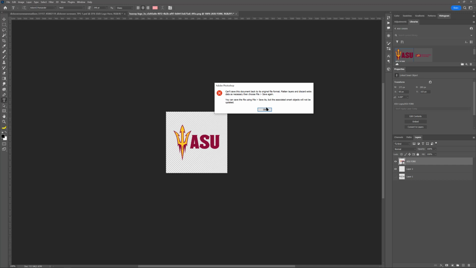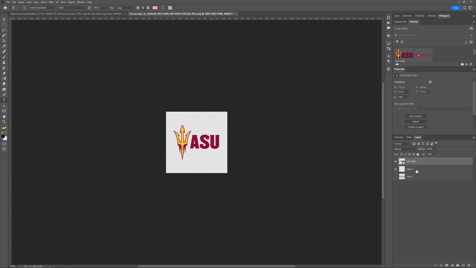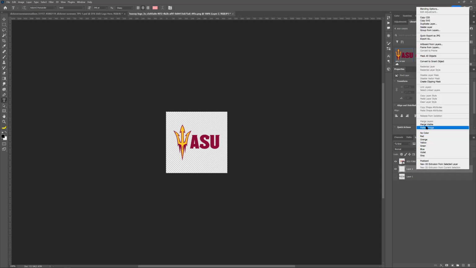Ah, I found a mistake. Okay, this is, I told you before, if you create a smart object out of a JPEG or a PNG or something that doesn't support layers, then it's just not going to support layers. It's not going to work. So I don't have the functionality to use this smart object to its full potential. So be careful that you're not doing that. In order for this to work, I'm going to have to merge these down.